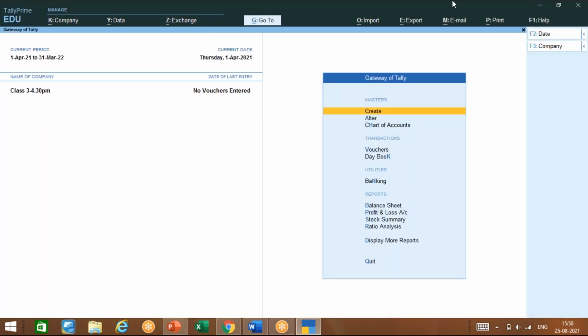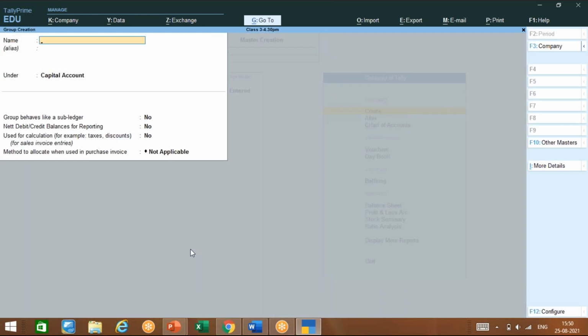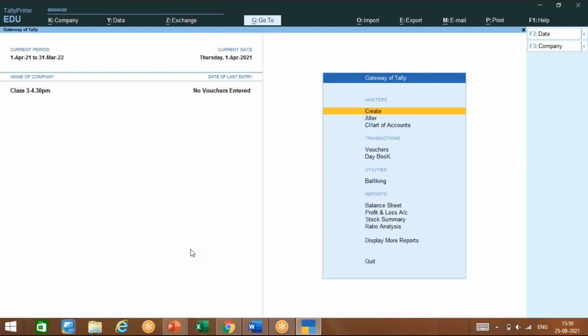Okay. Now, when we created the company yesterday, the first options you got were some things to be activated or not activated.